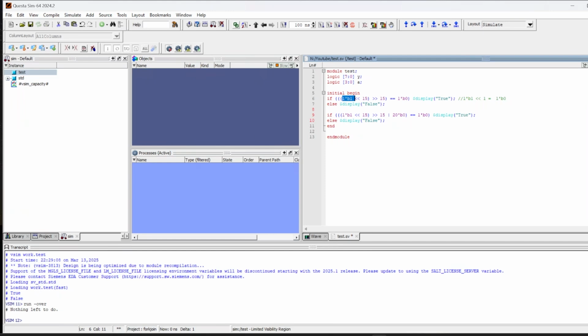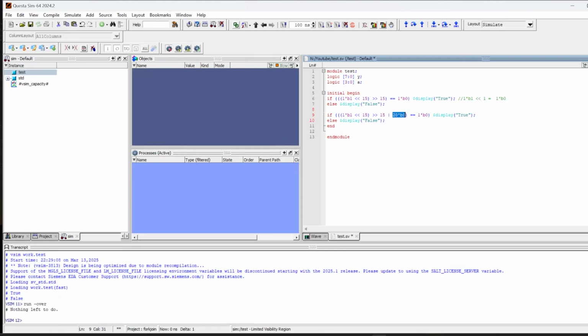So now let's move to our other case. In this particular case, we can see that we are shifting the same 1-bit 1 value left by 15 times. But here's the catch. As you can see, we are ORing the value with a 20-bit 0, which changes the context.